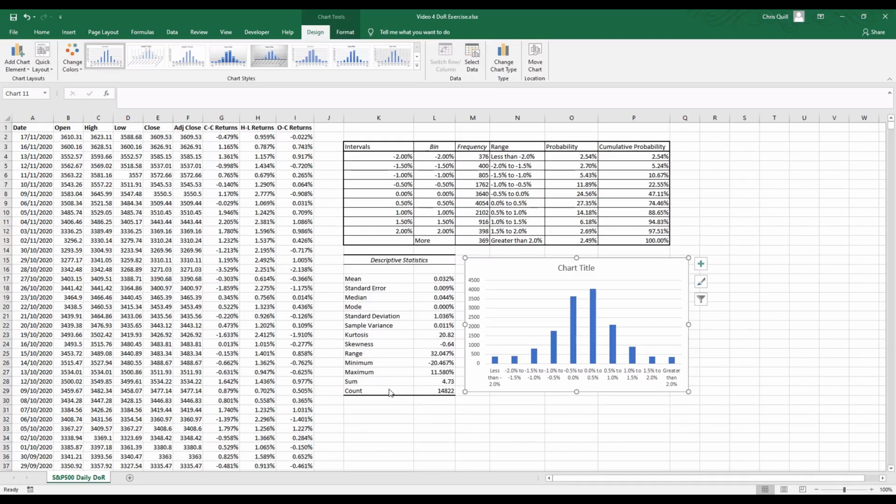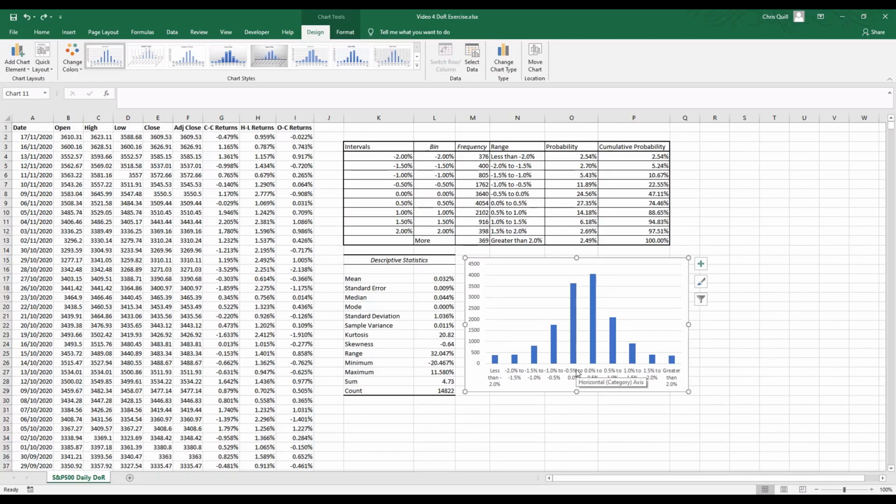So all the major information that we need is in this chart now. The only thing that we can improve on is the presentation. So let's go through a few things in terms of how you can change the presentation of charts. First thing I want to do here is left click on this box here, chart title, and then just press delete on the keyboard to get rid of that chart title. It's a bit unnecessary because we know what the chart's actually displaying. But I do think it would be useful to add in some labels for our horizontal and vertical axes.